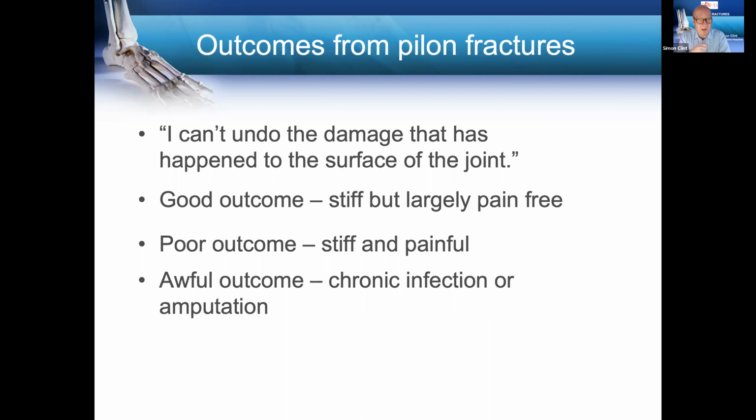And I tell them, for me, I will be over the moon if they tell me they've got a stiff ankle that only hurts occasionally. I say I'll be unhappy if they tell me that they've got a stiff but painful ankle, but I can do something in the future to help them with that. But I warn them that we could get an awful outcome with chronic infection or chronic pain, and we end up having to amputate the leg.